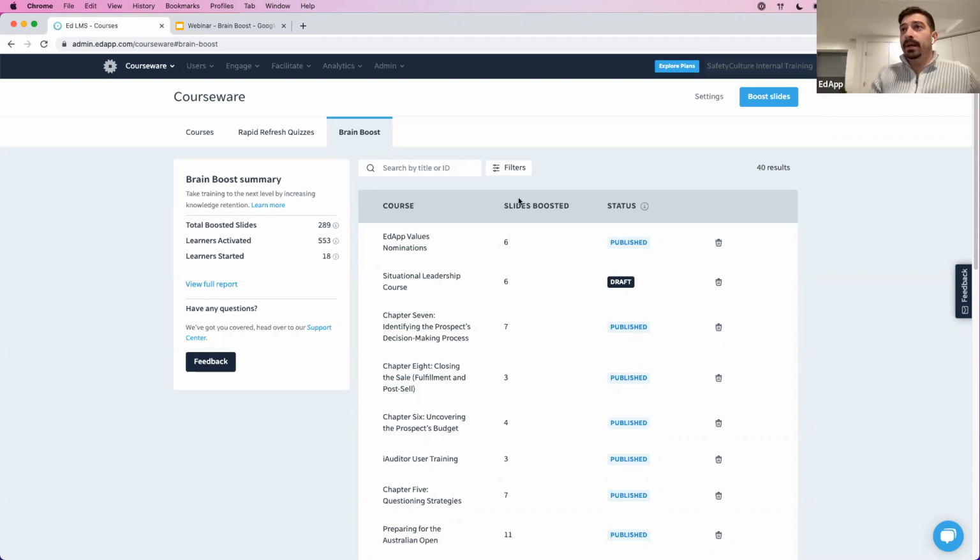Phoebe just put in a support article on the languages that we support in EdApp. So if you're looking to use our AI translation feature, it'll tell you all the languages that are available, which is nice. Awesome. Let me come back here and see what else we have. All right, I think that's pretty much all we had here.